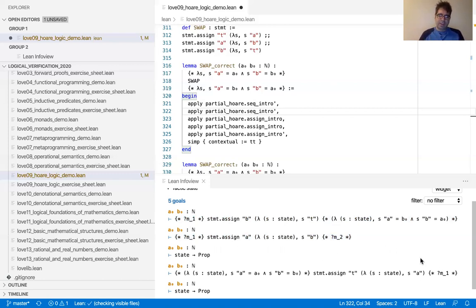However, and this is a very important warning, here is the place where I think Lean is really stupid. And I hope the main developer of Lean is not watching me now, but this is extremely annoying and shameful, because you would expect that the M1 here is connected to the M1 there.